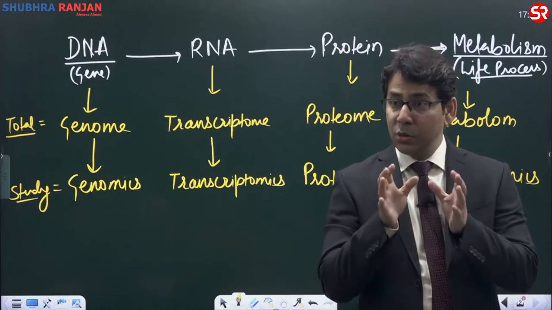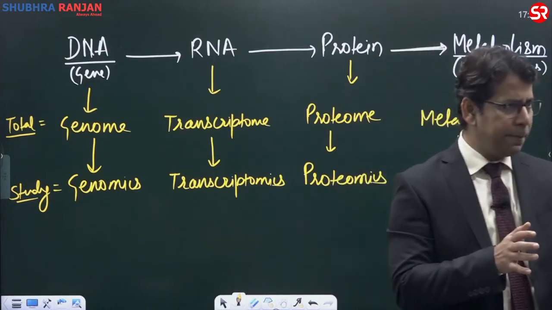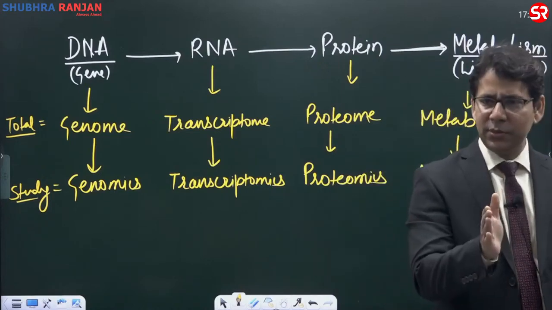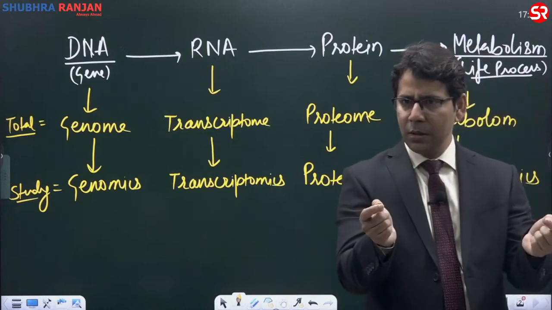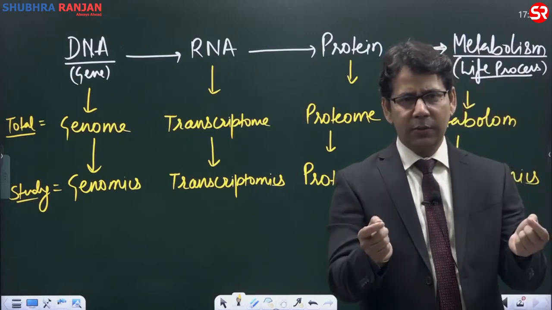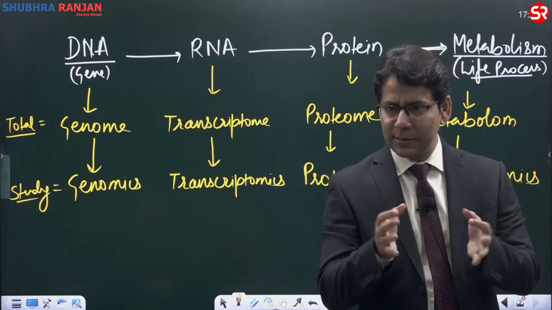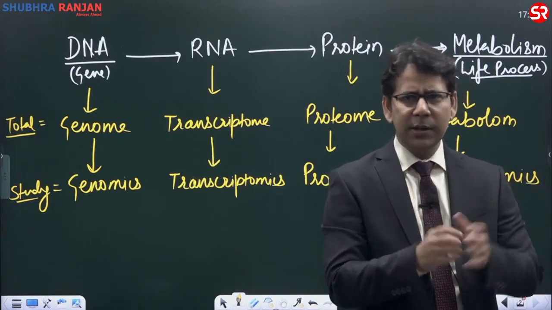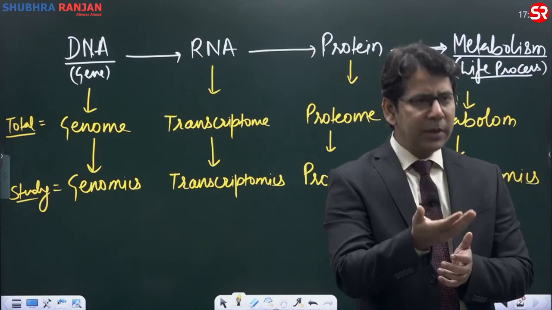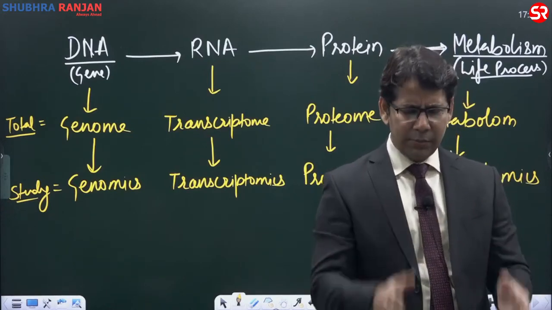So metabolomics are used to differentiate between diseased and healthy person. एक सेल है जो diseased है, एक सेल है जो healthy है. So how can we differentiate? We can differentiate by the chemical analysis, because disease cell will have certain extra set of chemical or there is a lack of some chemical. Let's say I'll give you one example.